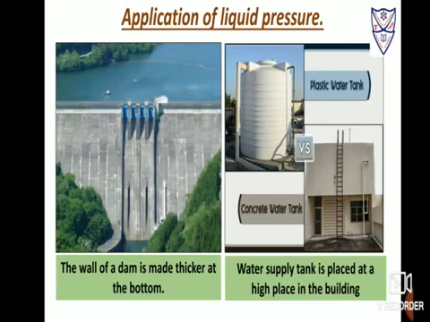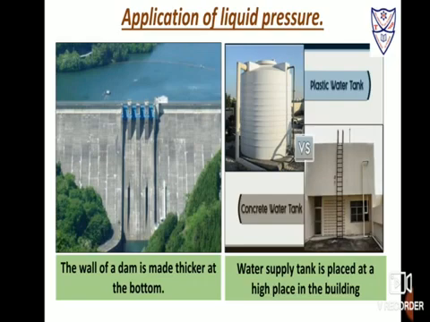Application of liquid pressure. You will see that the wall of a dam is made thicker at the bottom. Why? As we have discussed in the activity, water pressure increases with the depth. So the wall of the dam is made thicker at the bottom. A thicker wall can withstand a greater pressure exerted by the water at greater depth.